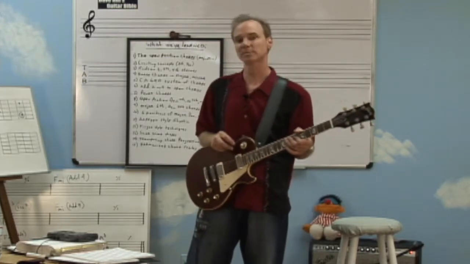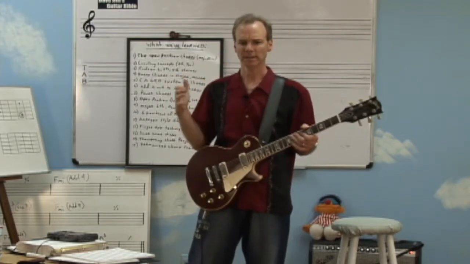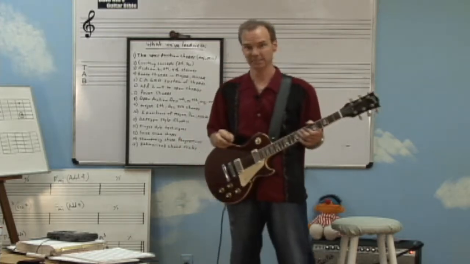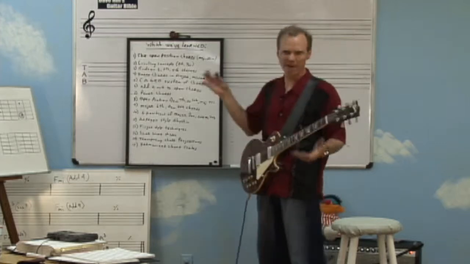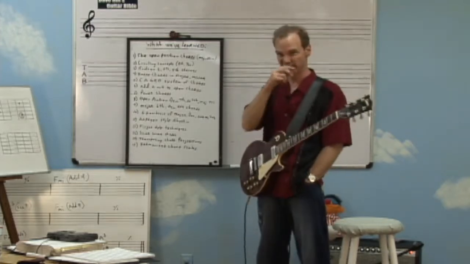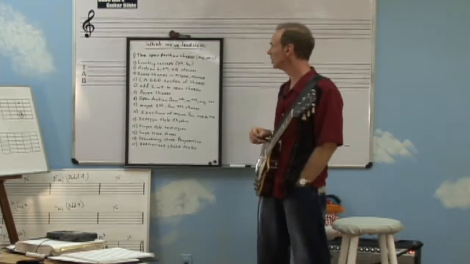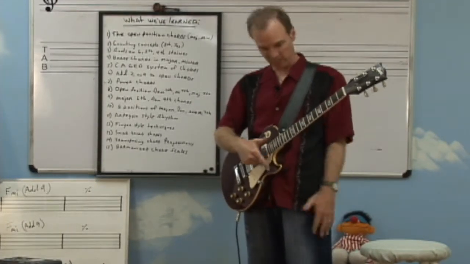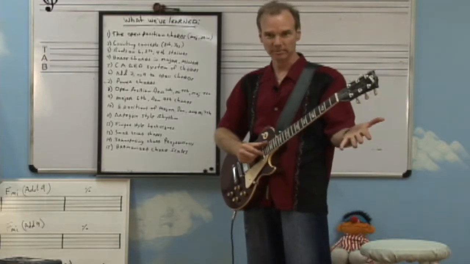And I thought we'd spend some time in this last lesson summarizing and putting everything in perspective, just to show you how much you've learned and how much you've covered in these classes. Okay, so go ahead and take a look at everything that we've talked about in these last 40 lessons. It's quite a lot if you think about it, and when you see it written out, you'll really be amazed. Starting off with the open position chords. Actually, even before that, we talked about the names of the notes on the open strings. But let's start a little ahead of that.